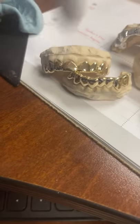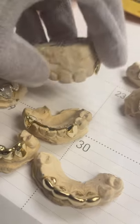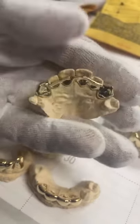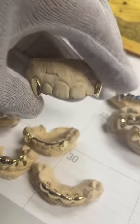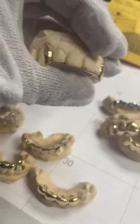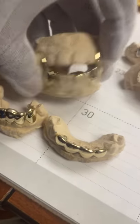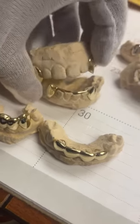This is the 8-on-8. You see that with the gum lines perfected. Showing you this one right here because this is a two-piece. I always do the two-piece a lot of times, and it doesn't have the backs. This guy wanted the backs. Backs basically means you got a bar in the back, to where you're keeping up with one piece versus trying to keep up with four individual teeth in this case. One, two, three, four.